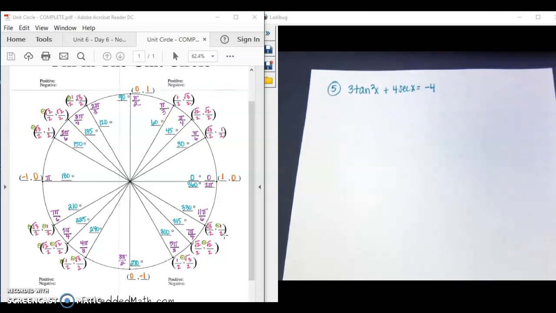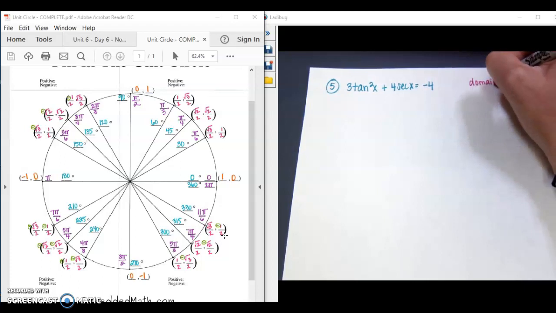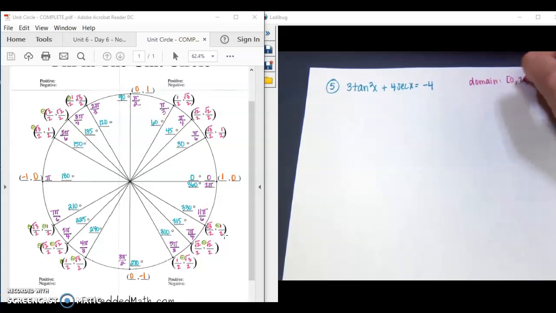Alright, so one thing to notice here is number 5 does not have the 2x or the 3x, so we will not have to do the rounds. So it will just have a regular domain there. And the domain is not required that you write this here. It just kind of helps you see what's going on. So it's just going to be a regular problem.